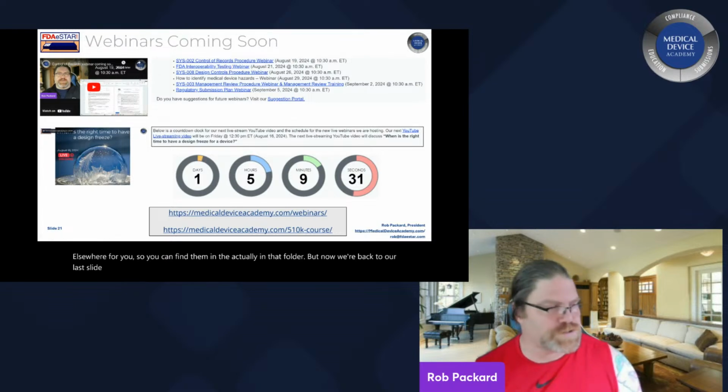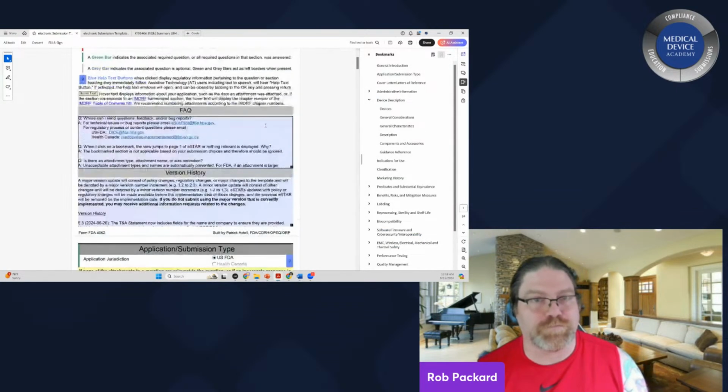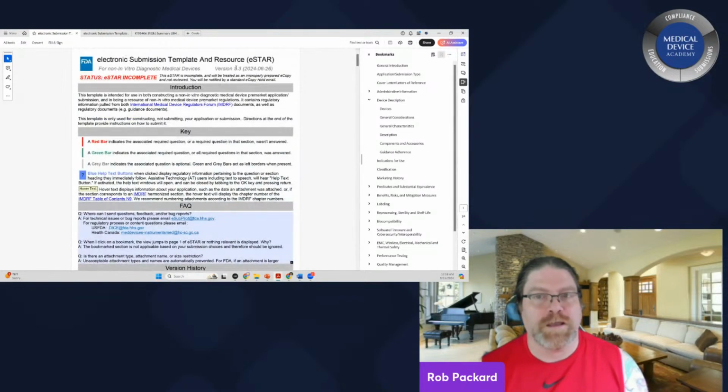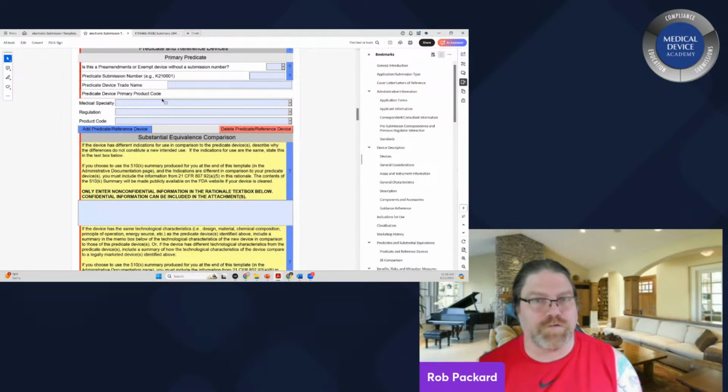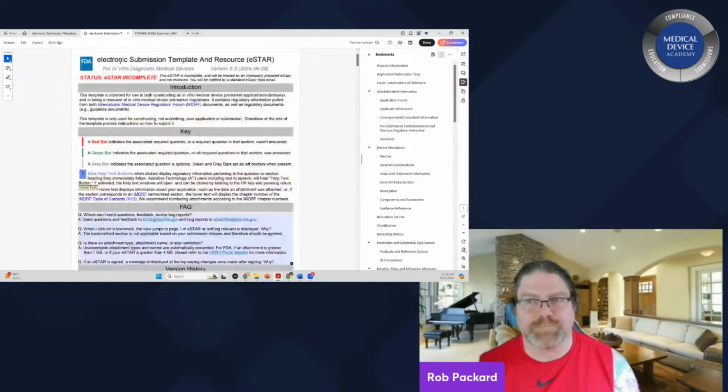So I'm going to switch screens here to the FDA eSTARs, and I'm actually going to provide a couple of examples for you. This is the version for non-in vitro diagnostic devices, and this is the example for in vitro diagnostics. I'll go all the way to the top of the form. This is for in vitro diagnostics.